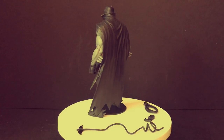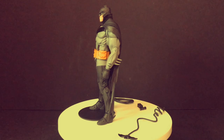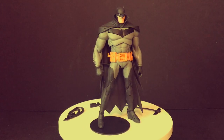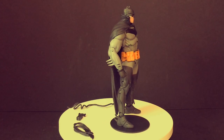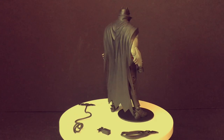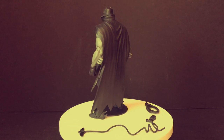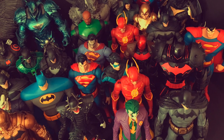Finally, my number one favorite DC Multiverse figure is the Batman White Knight figure. It's a very nice nod to Batman: The Animated Series while standing alone as its own thing — Sean Gordon Murphy's comic book series. It looks great, and the artwork is perfectly captured. From Capullo to Sean Gordon Murphy, this is what I want to see from McFarlane Toys: utilizing the artistry of comic books and putting them into plastic form. This is a knockout.